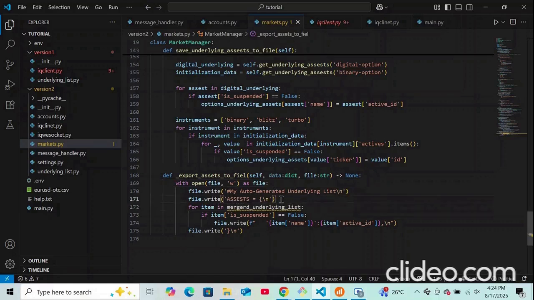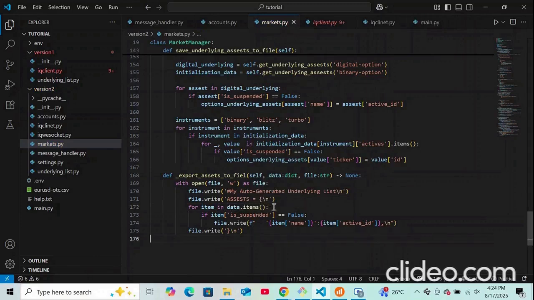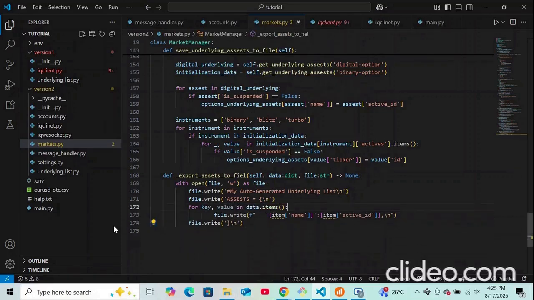And for item, instead of merge item, this needs to be data.items, since data is a dictionary, and we don't need to apply filtering. What we need to do is for key, value in data, unpacking. We can get rid of the suspended check, we are already filtering for that.